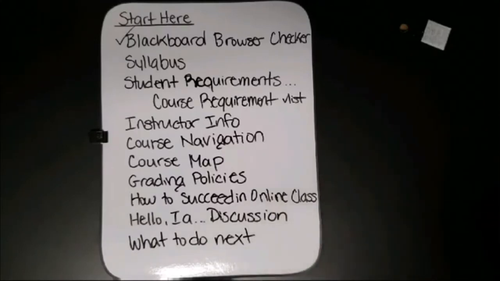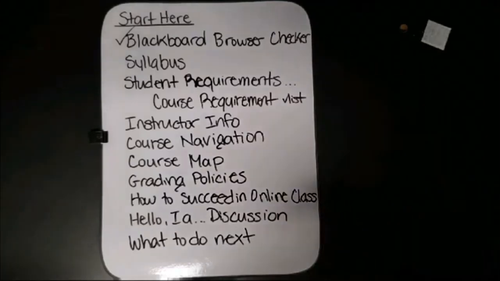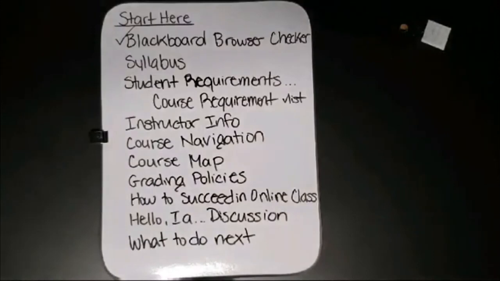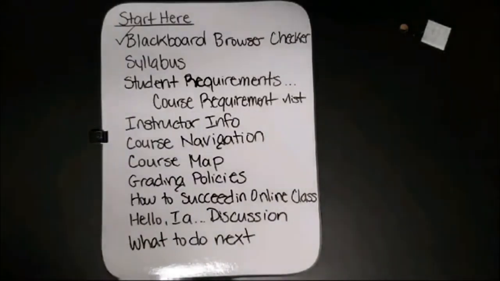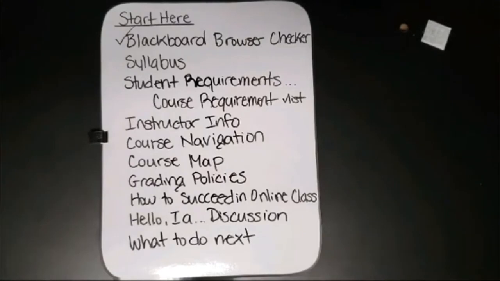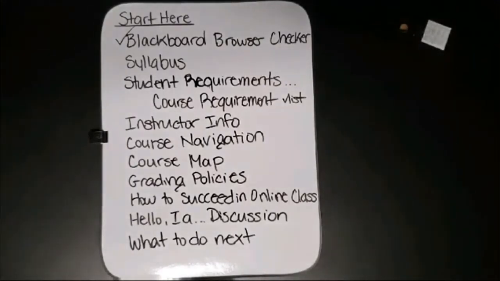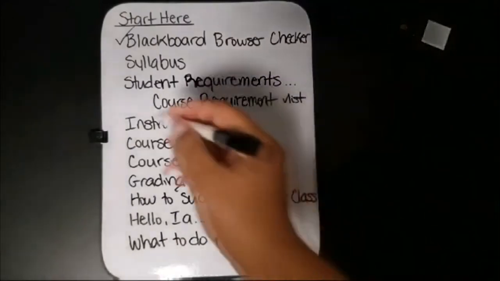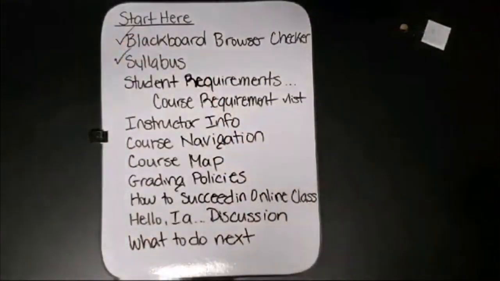Next, you will have the syllabus. I need y'all to download it, read it, and print it. This syllabus is basically everything you need for the class. In the syllabus, we talk about how your paper should be headed, how many points are in each category, all of those important things that you need to know for the class. Make sure y'all pay attention to the syllabus.